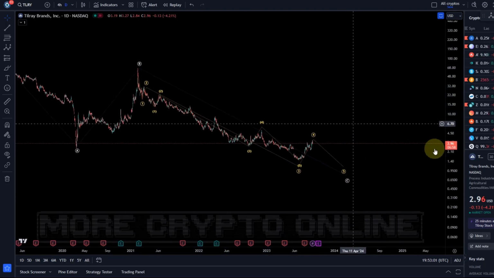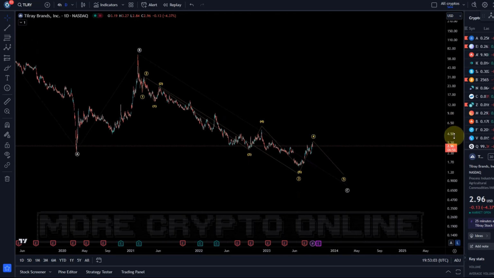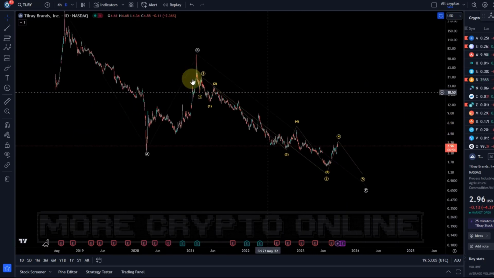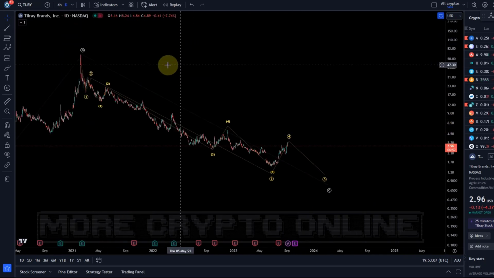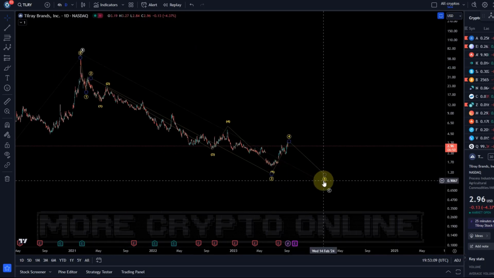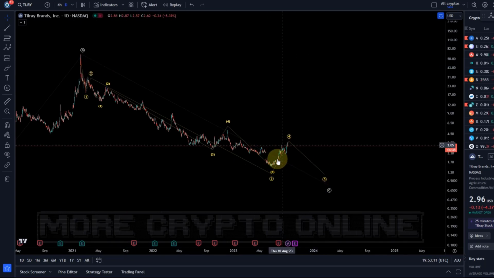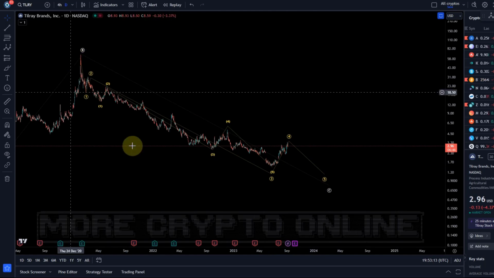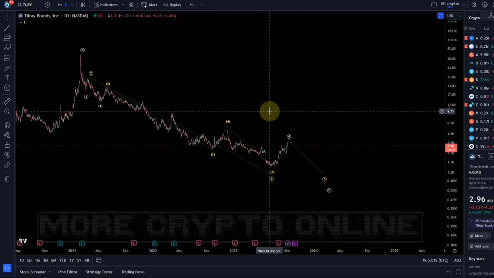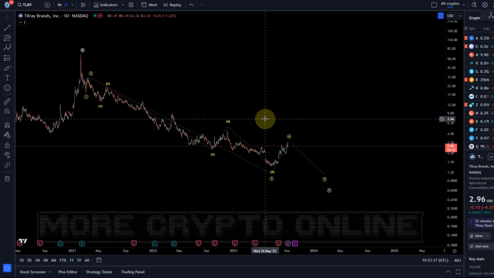In fact, we seem to be moving up in a wave 4, as it seems. So as you can see, A wave down, B wave up, and the C wave should get 5 waves. Yes, prices have moved up significantly, but looking at the subwave structure, I think another low is still fairly likely.